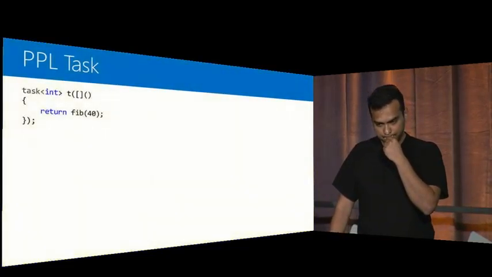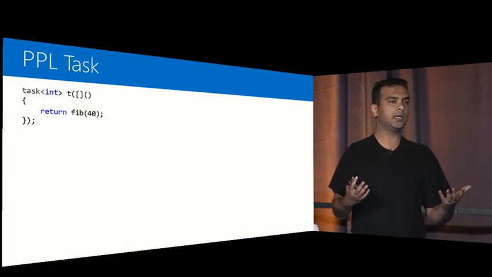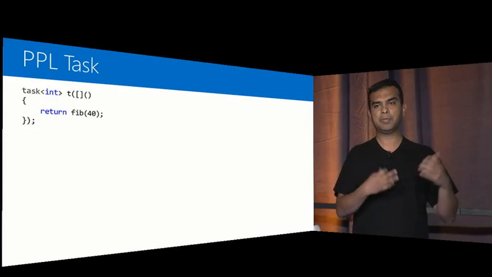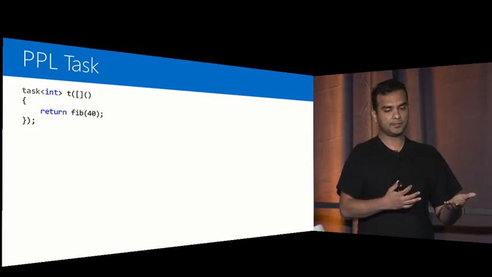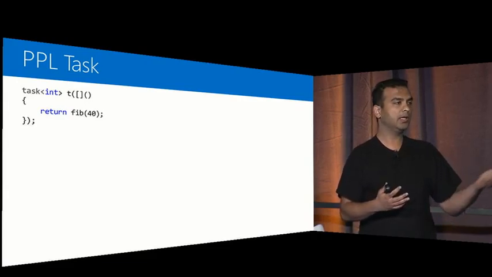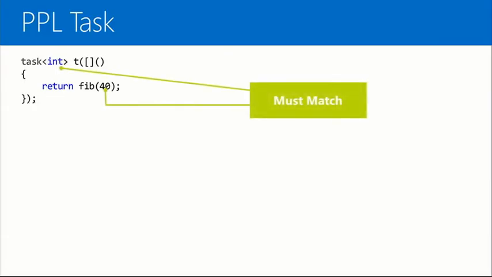Okay? So first of all, PPL task. What is a task? A task is a unit of work that can run concurrently, that can be run somewhere outside of my thread. So all it takes is a lambda. Okay? In the lambda, all I'm doing is compute something like Fibonacci of 40, right? And it is templatized by the return type. So in this case, it's integer. And that's it. So just doing this will take the lambda and put it off on another thread, preferably on the thread pool. In this case, it's powered all by ConcRT.